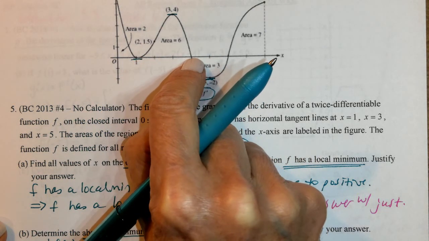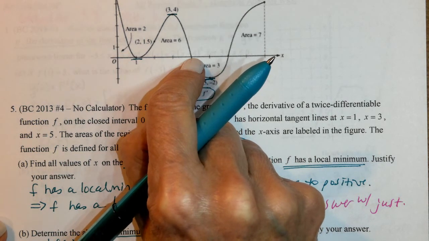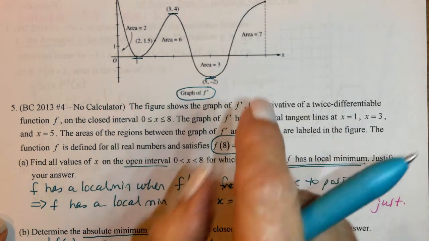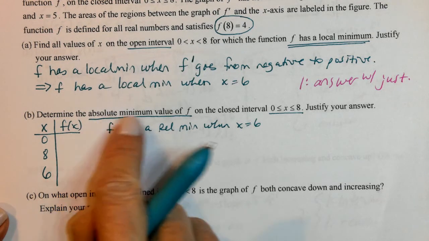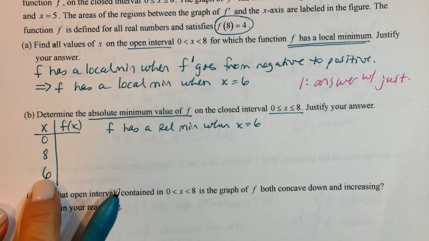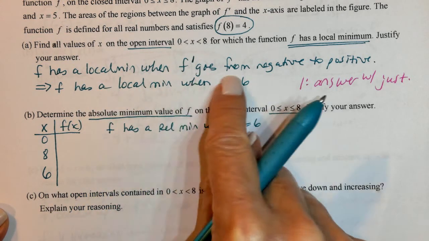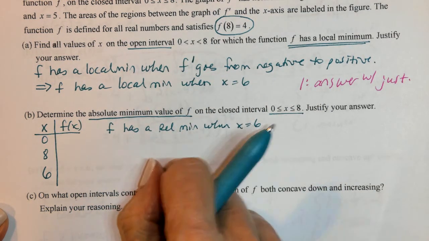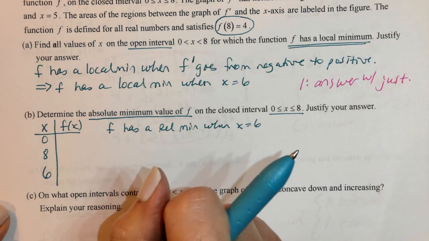It's also not useful for me to put x equals 4, because that would be a relative max for f. And I don't need to put a relative max value of x if I'm looking for an absolute min. So the only thing I have to put on here is 6. Now, do I have to state this again? Probably not, since we stated it up here. We probably don't need to say this, but just in case, I'm going to put it down. If it's worth a point, I'm going to put it down.